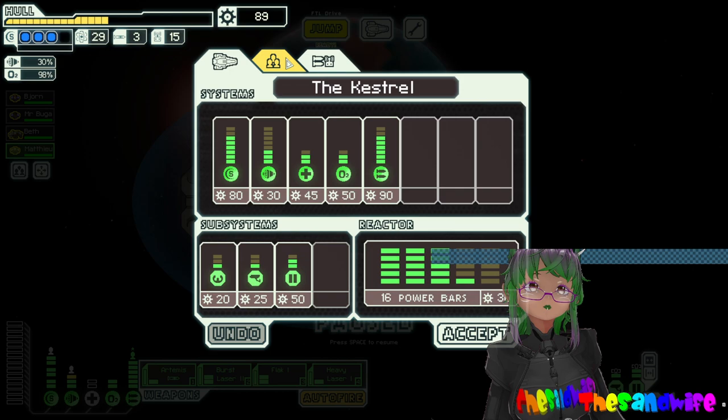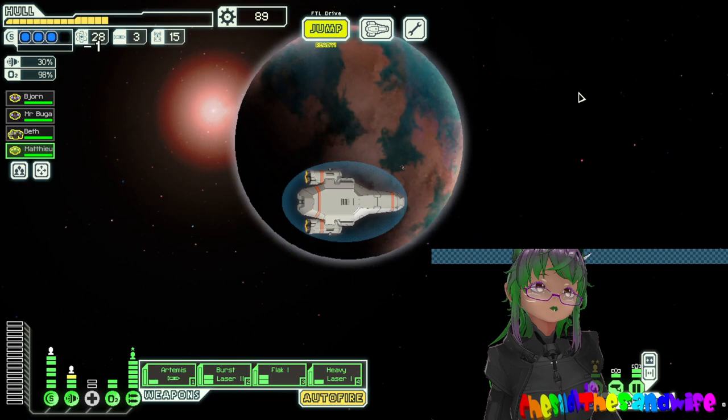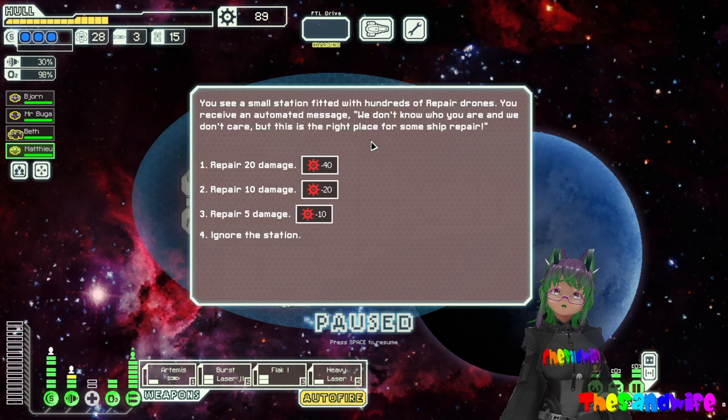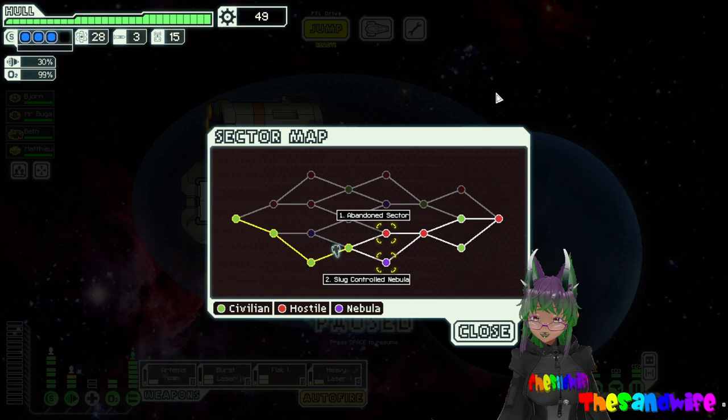Let's see. So we're a little short on power for things like the life support. Oh, repair damage. Yes, please. Fully healed. Good, that was so much cheaper than it would have been otherwise. Abandoned sector.